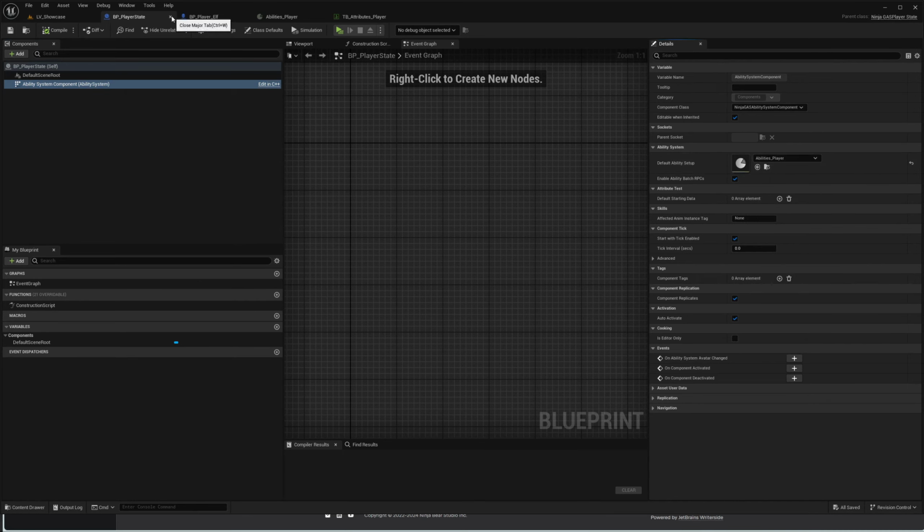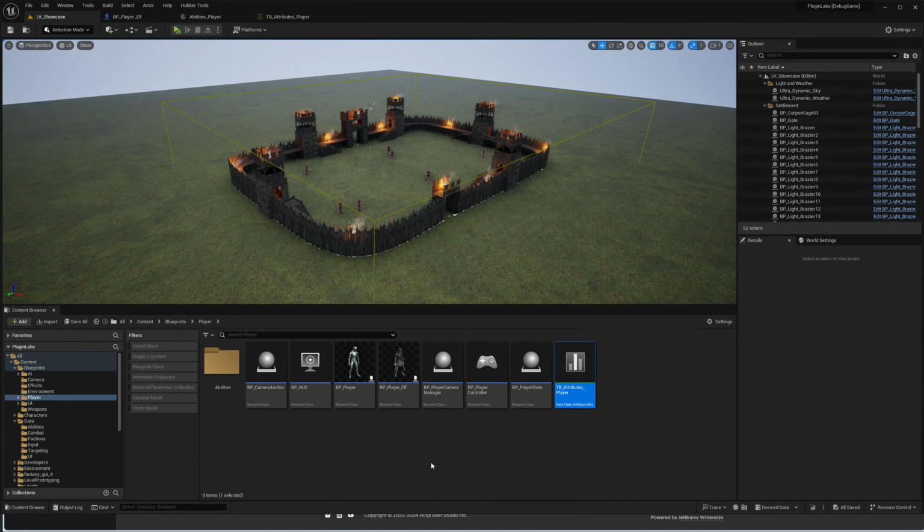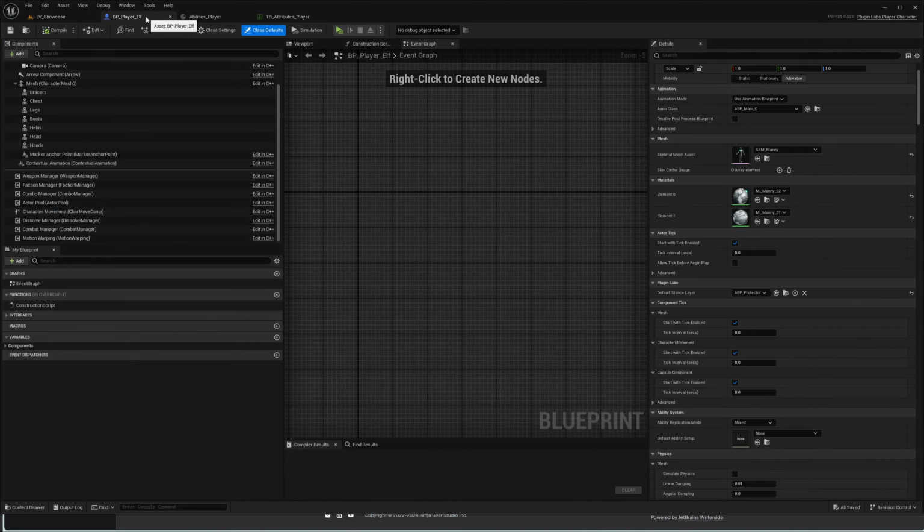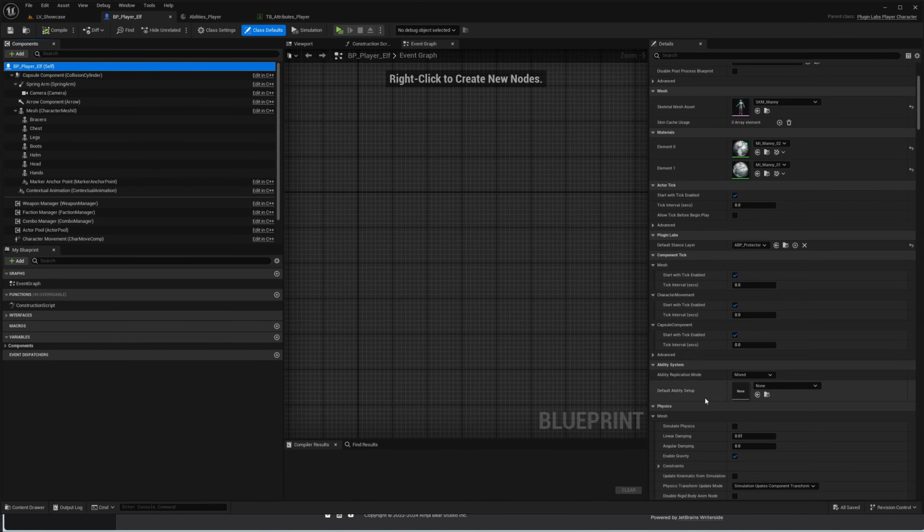Next, I will need to create a player character based on the Ninja GAS player character class. This class does not have an ability system component, but it will obtain it from the player state when that replicates. But since I have these other components, my actual class here is yet another subclass of Ninja GAS player character, one that adds my additional components. In any case, the base class allows me to override the ability setup that I defined in the player state, which can be useful if your game supports different types of characters, such as a warrior, a mage, a rogue, each one with their own ability setup. But since that's not the case here, I will just leave this empty.